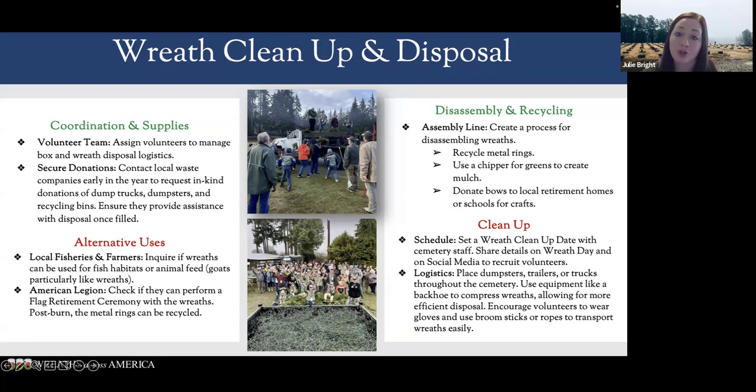It's also important to note that the big thing is always making sure those wreaths are cleaned up before they turn brown. We do not want brown wreaths on veterans' graves. So always make sure you get those cleaned up in a timely manner. We do know that we have some locations up north that leave them until the snow falls because they can't get to them. That's fine. As long as you're communicating that with your cemetery and they are okay with that, we just don't want to ever leave wreaths on a cemetery where they're left dying. It's not very respectful. So let's not do that.